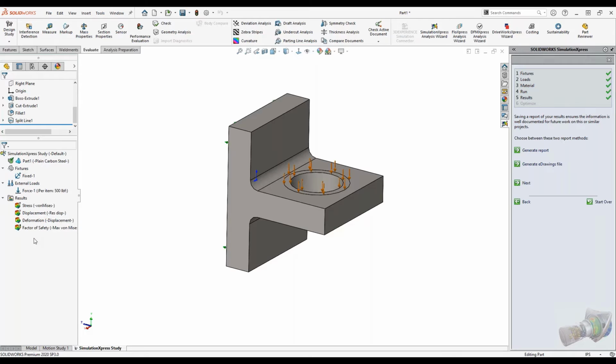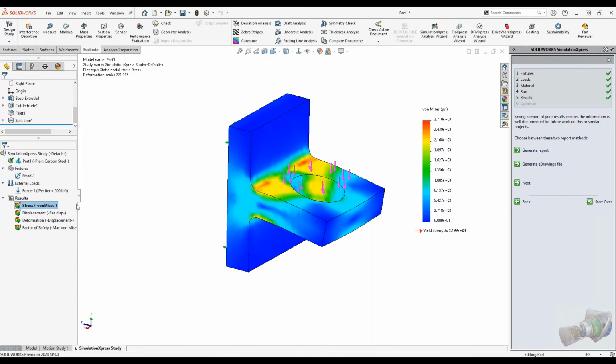3 of them are what I would say useful for post-processing. One of them was already used and we don't really need it at the moment. So let's take a look at them. First one here at the top is our stress plot, and this is the von Mises stress. If I want to view this, I double click, and now we can take a look at that stress.